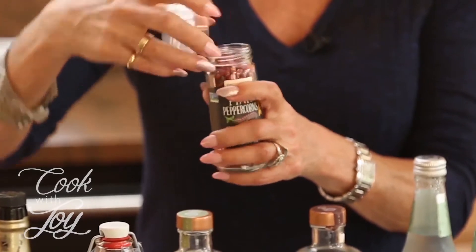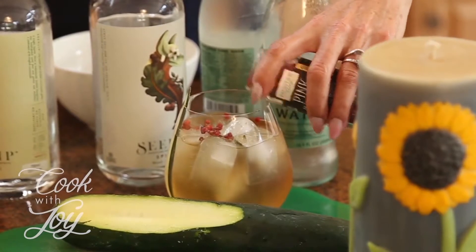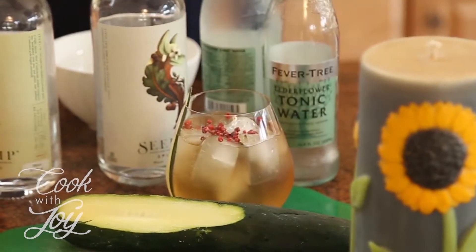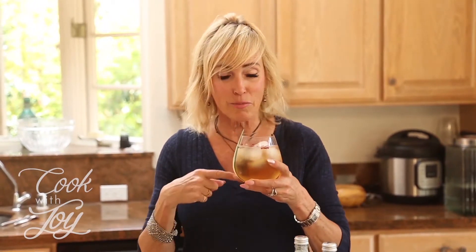I don't know all the health benefits of pink peppercorns, and you don't really eat these — but we're going to add a few just to make it really cute. You can chew them if you want. The number one thing we're doing is not getting alcohol in our bodies for ten days out of the month during the shred. Also, everything we put in here has plants in it, and there's not a plant out there that doesn't do some good for you.